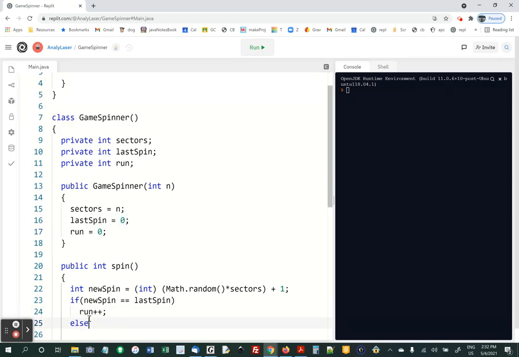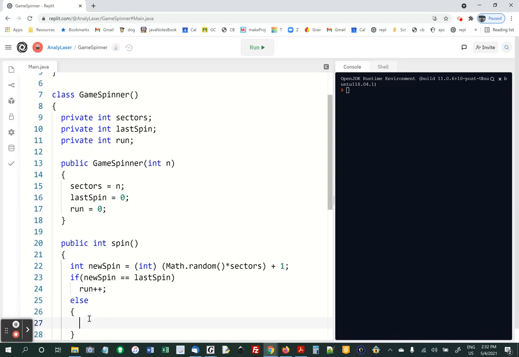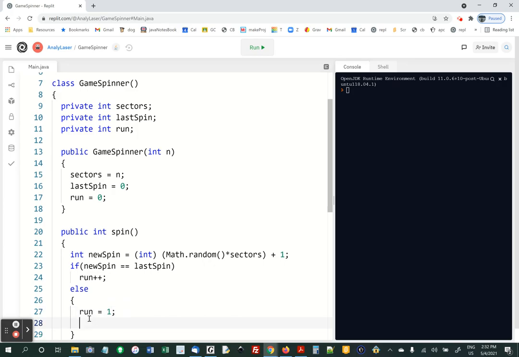Okay, so we're going to have an else here. The else is when you didn't spin the same number as before. So in that case, our run is a run of 1, right? This is the first item in its sequence. And then we say lastSpin equals newSpin.